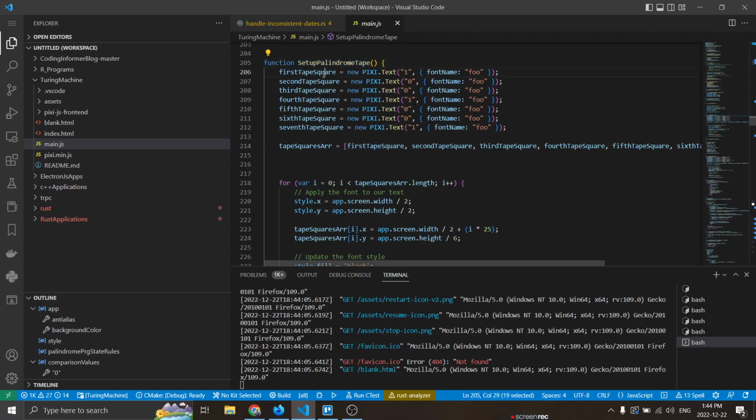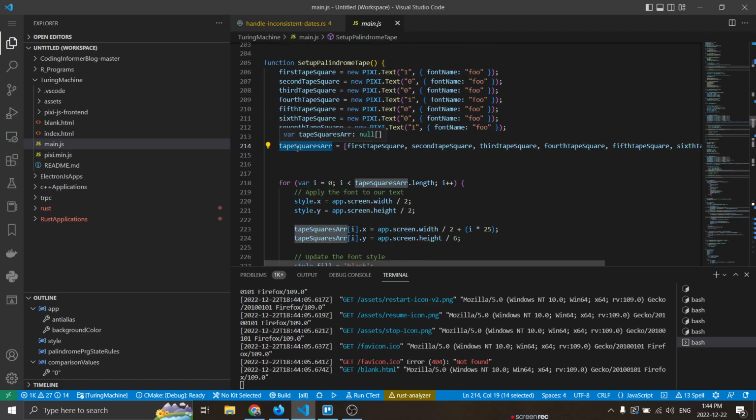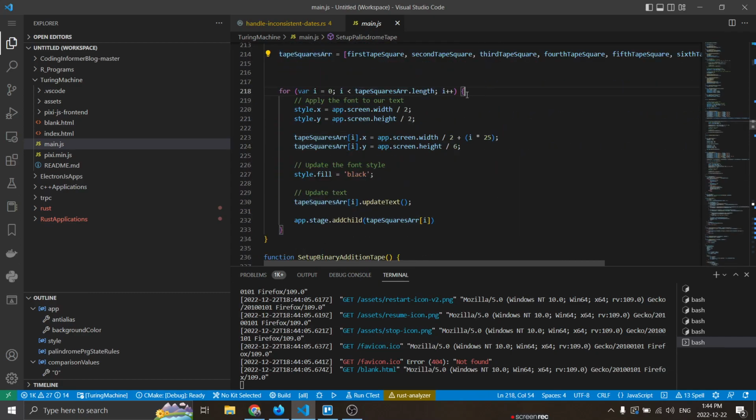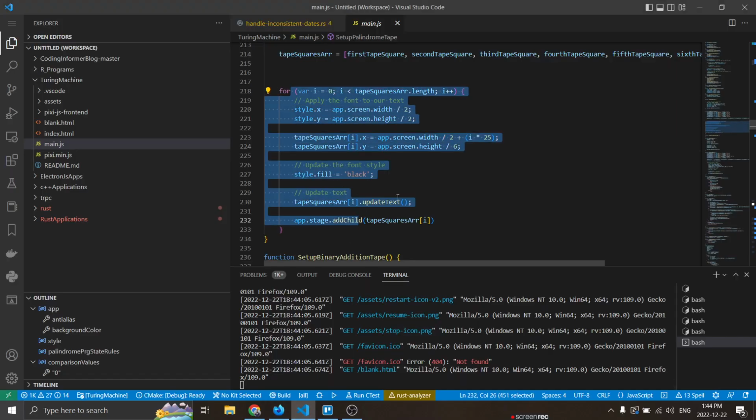So each square is being represented by a variable, and that list of variables is inserted to this array of tape squares. Then we iterate through each array and we space it out evenly. So you can see the x and y coordinates of these numbers are spaced out evenly. So that's what's being done here.